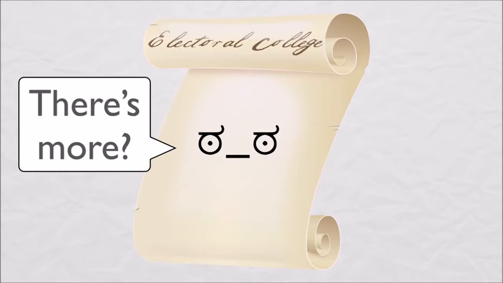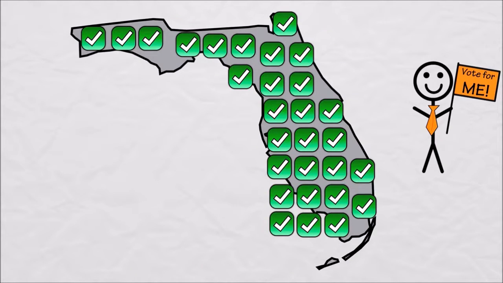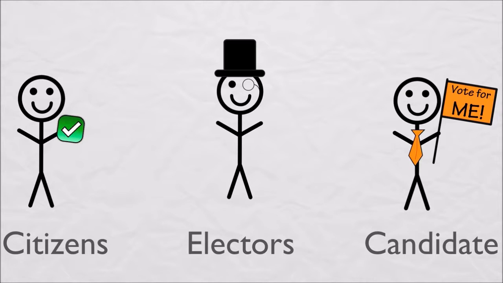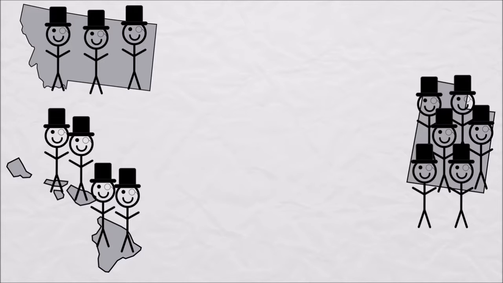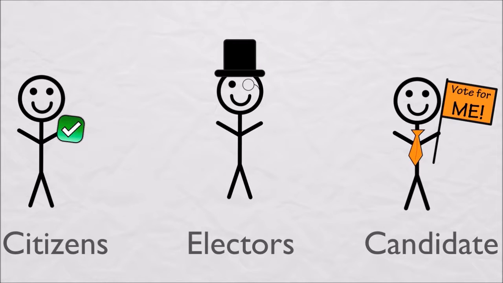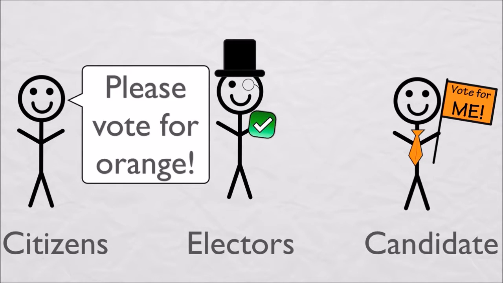The last bit of Electoral College complication is the weirdest and has to do with the votes themselves. The state of Florida and all the others don't really give votes to a candidate. That's just a simplified way to think about it, because the reality of the situation is odd. What citizens are voting for on Election Day is a group of electors appointed by the political parties who choose the president on the citizens' behalf. The number of votes that a state gets from the Electoral College is actually the number of electors the state is allowed to send to a collegiate meeting to vote on who the president will be. What makes it odd is that while these electors promise they will vote for president as their state citizens want them to, they aren't required to do so.